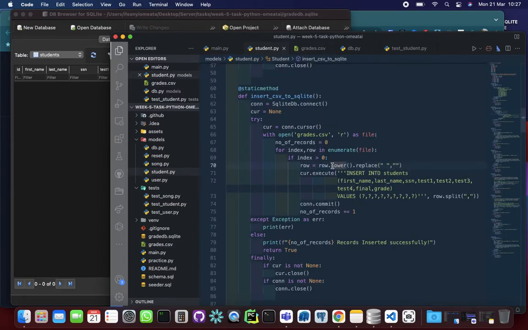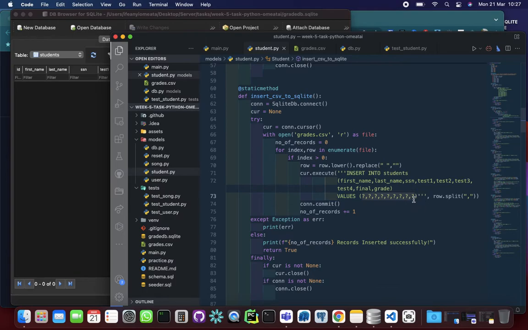So after that, we put it into a variable called row here, and then we're able to execute the SQL statement. Here it says insert into students table the first name, last name, serial number, and the tests, final, and grade with the values.